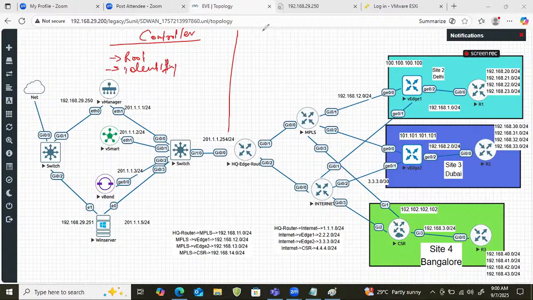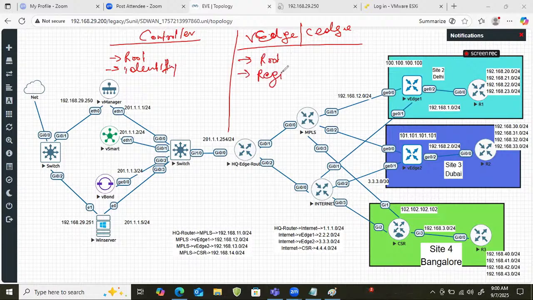And for the edge devices, doesn't matter if it's a CS or VS, what do we need to do? Root certificate and then registration.